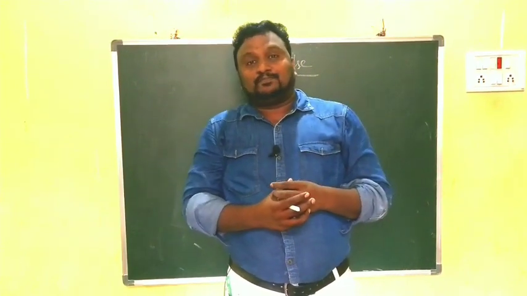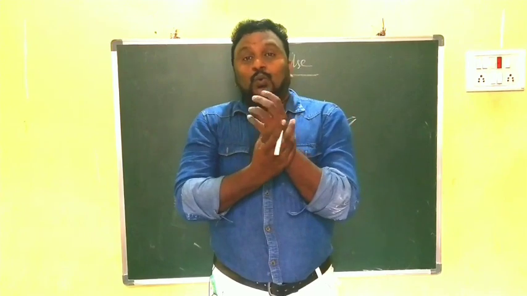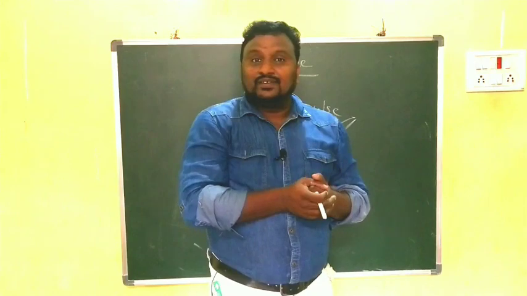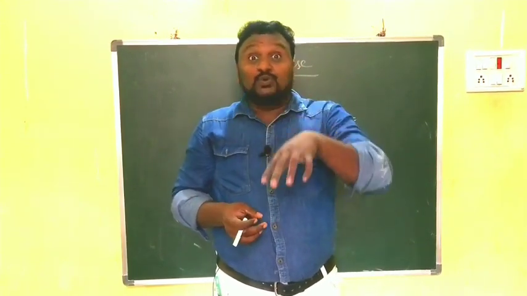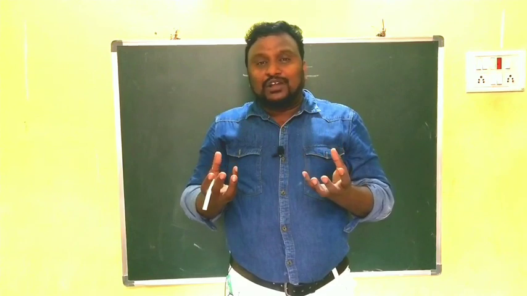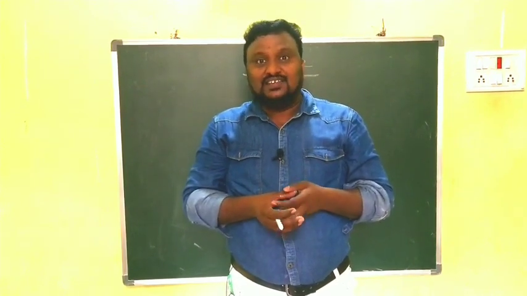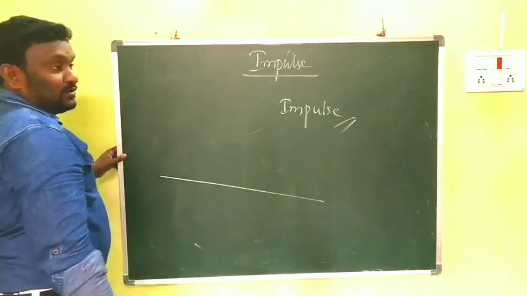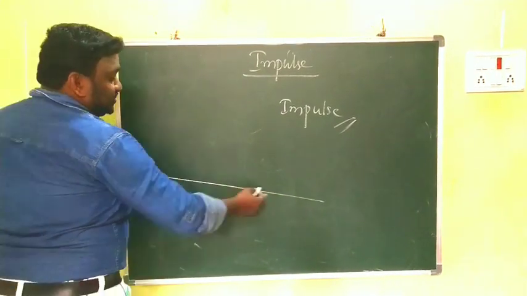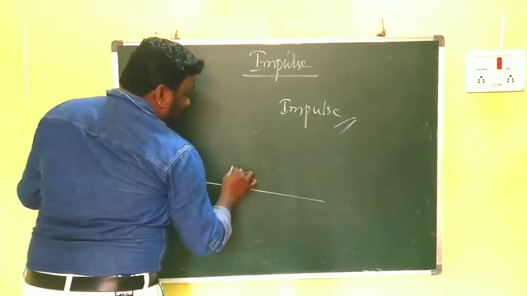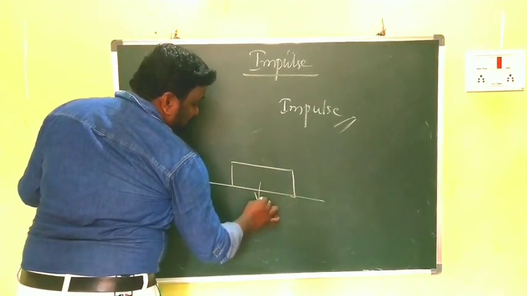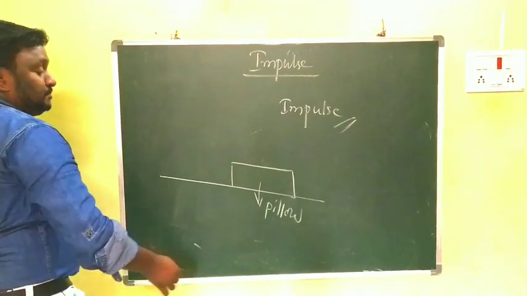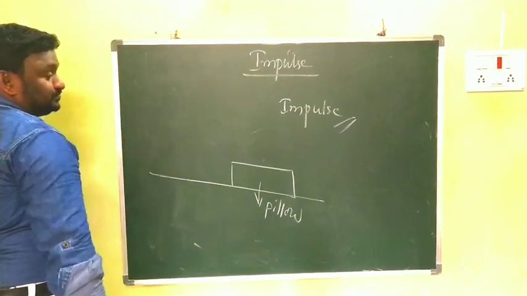So in boxing, they wear gloves. Why do they wear gloves? Let us discuss that. In our textbook, there is one activity. We have to take two eggs. This is the floor, and here we place a cushioned pillow that is very smooth. Pillow is there, and now there is the floor.